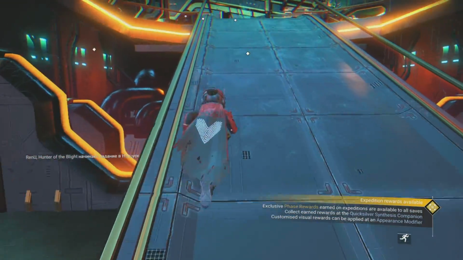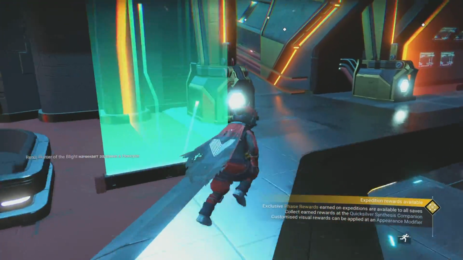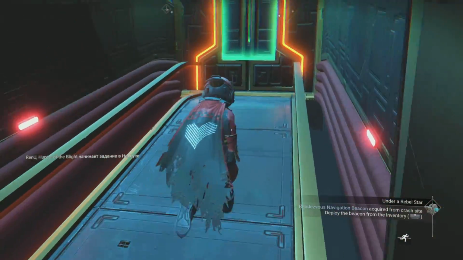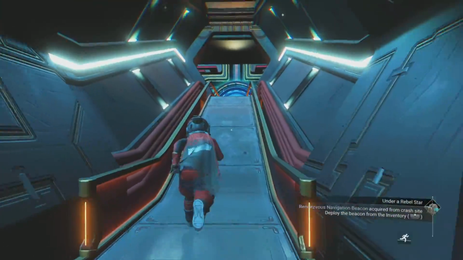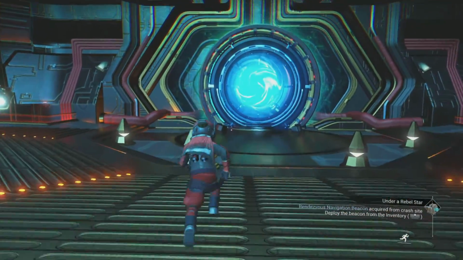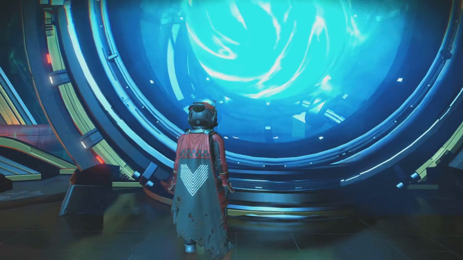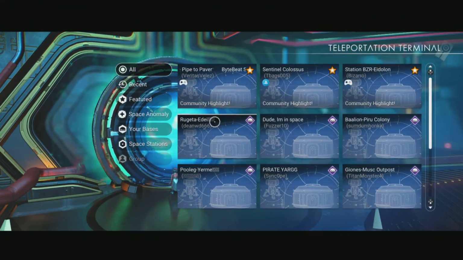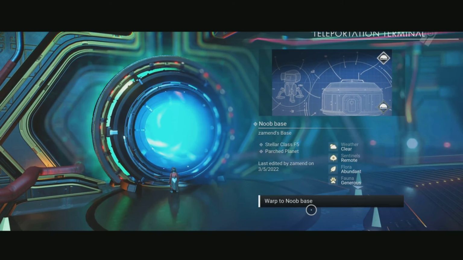I got a couple minutes left. Yeah, I'll go back to my base. I'll end the episode there. And then yeah, off camera, I will gather some stuff that's on the planet where my base is and sell it, because it's worth a lot of money. My base is my noob base.